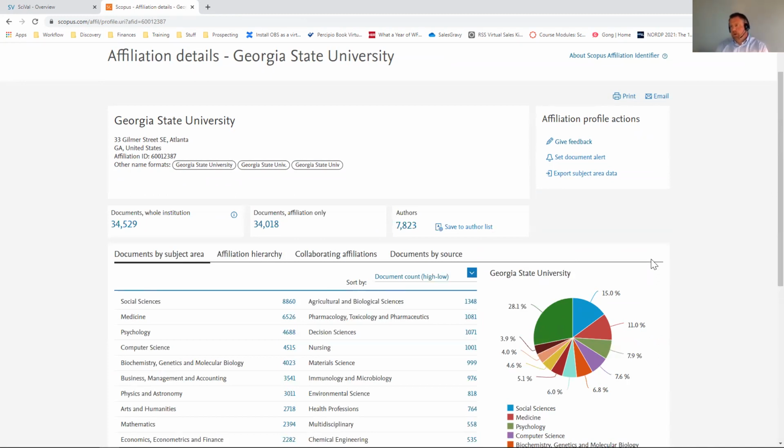What I do want to point out is that there are three different ways in which the authorship, the faculty, is referencing Georgia State University. So as a department head or administrator overseeing, I may very well want to create some guidelines to the faculty and say, here is the uniform way, any of these, or perhaps even something different that we want Georgia State to be referred to. This will help unify.